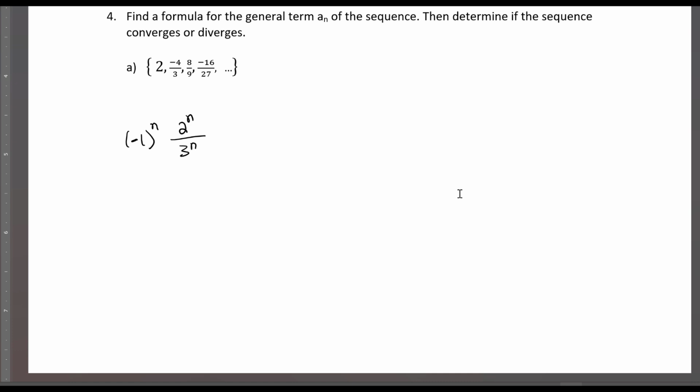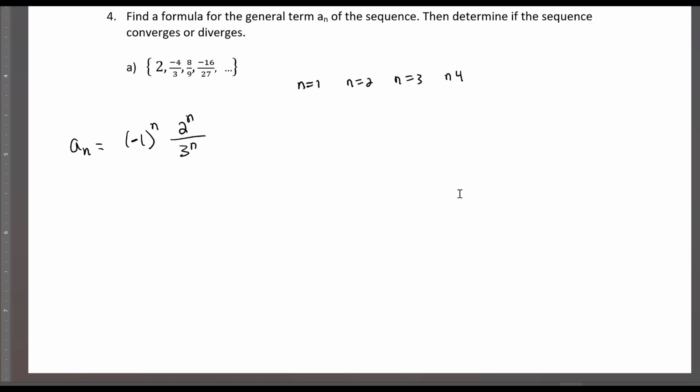So the formula that I just wrote is not correct. Let's adjust it, but I just wanted to scribble down the idea that I have an alternating term, plus minus plus minus. I have powers of 2 in the numerator, powers of 3 in the denominator. So now let's just think about where are we starting our n value? It's kind of a classic to start n at 1. So let's do that, but that's not a requirement. Just want you to keep that in mind.